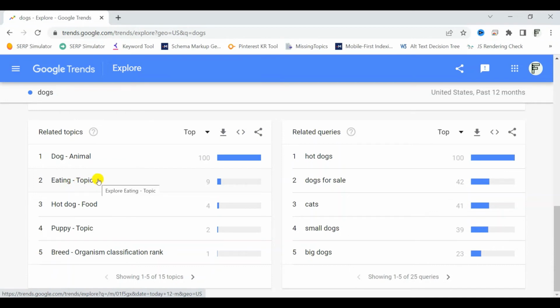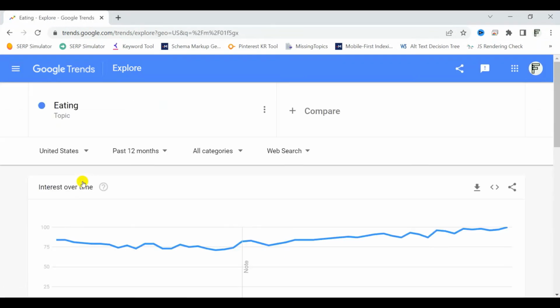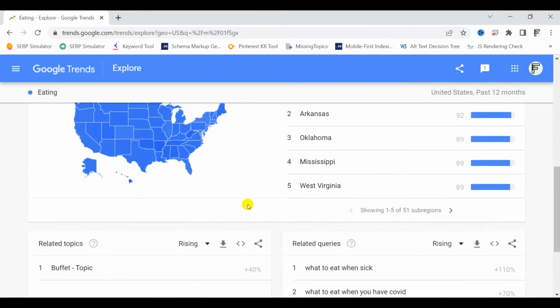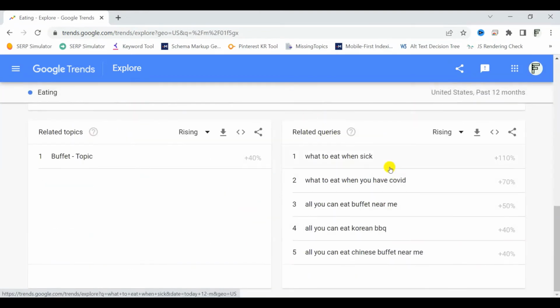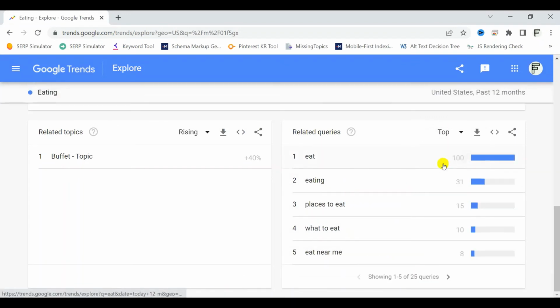And once again, because these are topics, you have to relate these back to keywords. So if you think this is another interesting topic, I would click through on this. And then what you can do is scroll down and look at the related queries and do the same exercise. And this can give you even more really good relevant keyword ideas for your website or your blog.